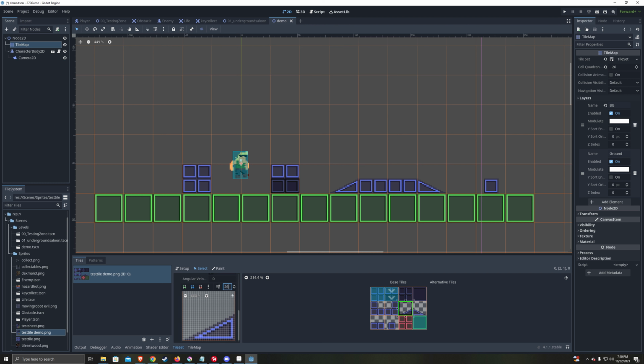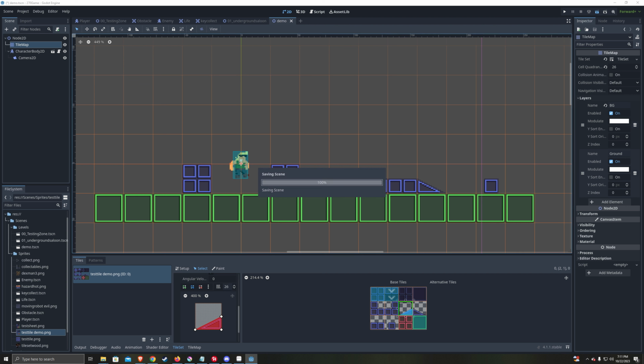You can also hold the right mouse button to scroll over here, and use these to zoom in, so that way you can get more accurate with your clicks. And now what I'm going to do is click Add Polygon Tool. I'm going to start on the corner here, go to here, use my middle mouse button to scroll over a bit so I can click this, and then connect them.